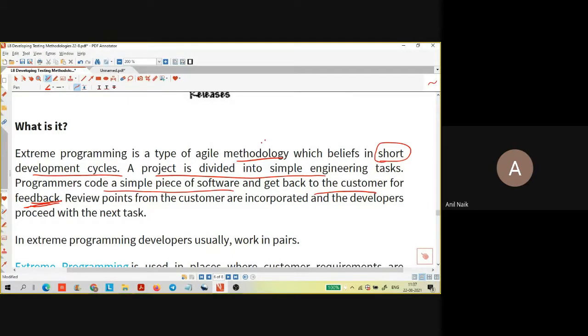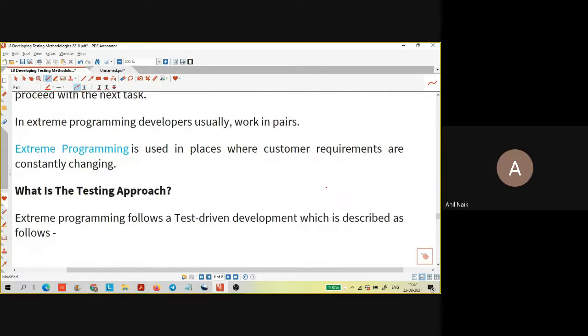So here it is also iterative: small features or tasks of the project, and they take customer feedback and work on that, and that improves the quality.